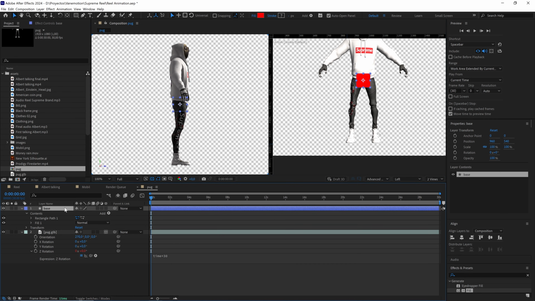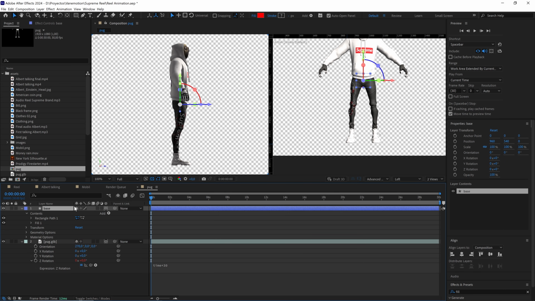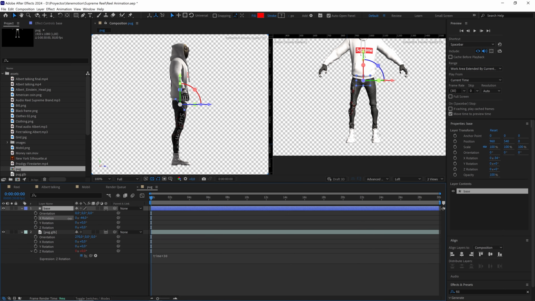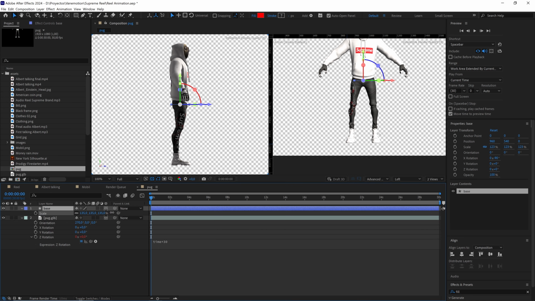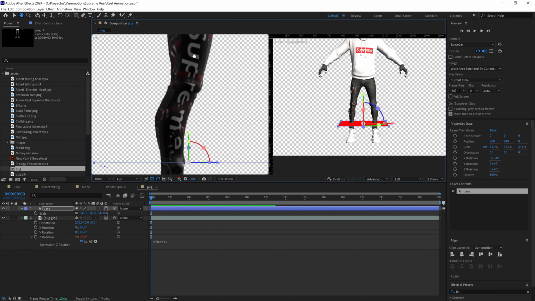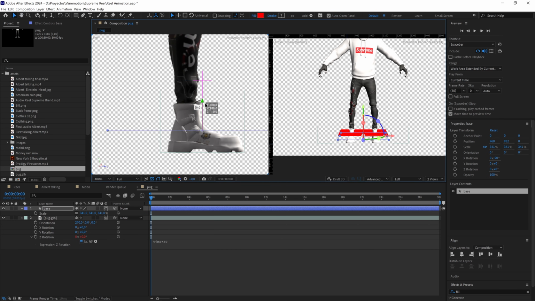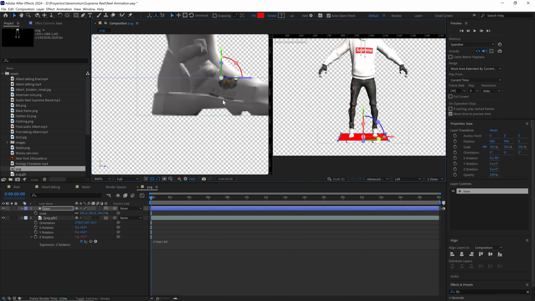Now we need to convert this shape to 3D. Press R, set the x-axis rotation to -90, and increase the scale significantly. We move this shape down along the y-axis. Notice how this shape interacts with the 3D model. We place it at the base of the feet, roughly around there.